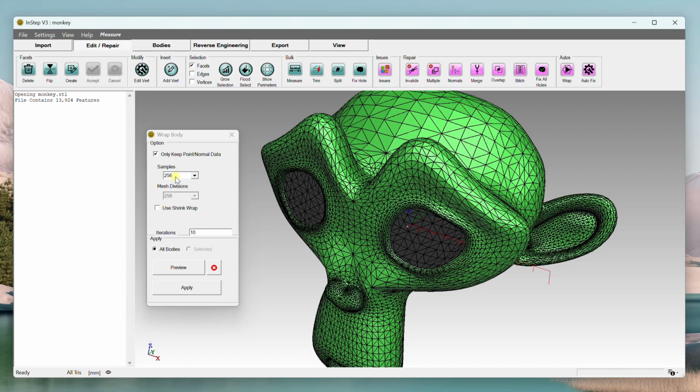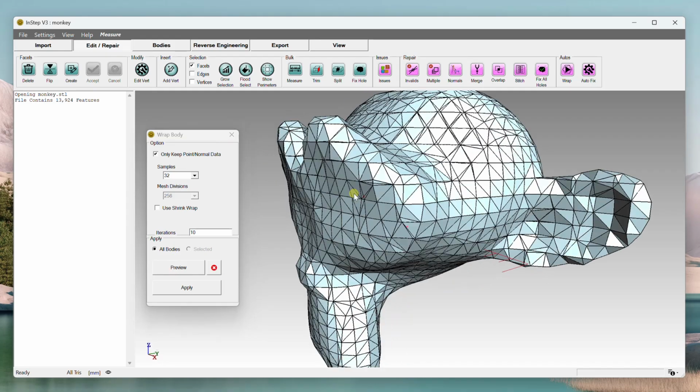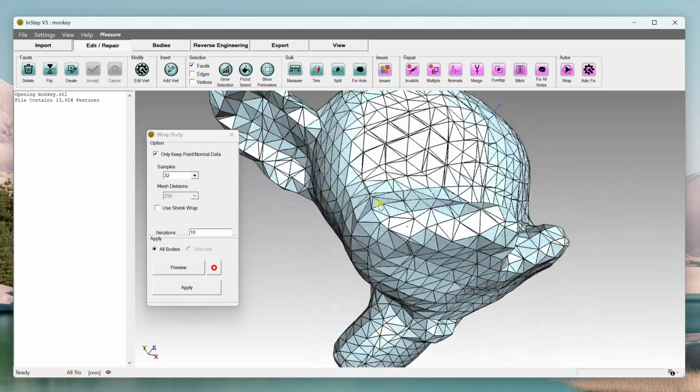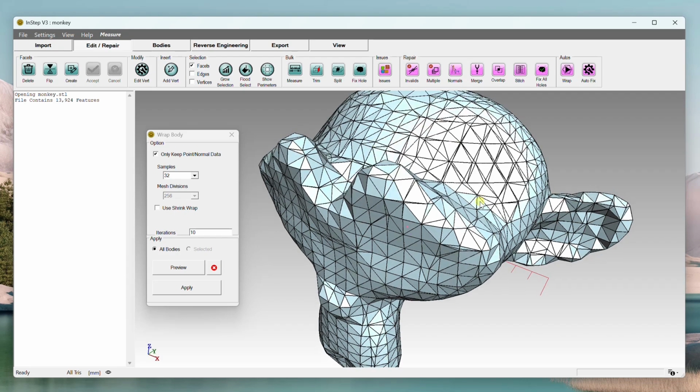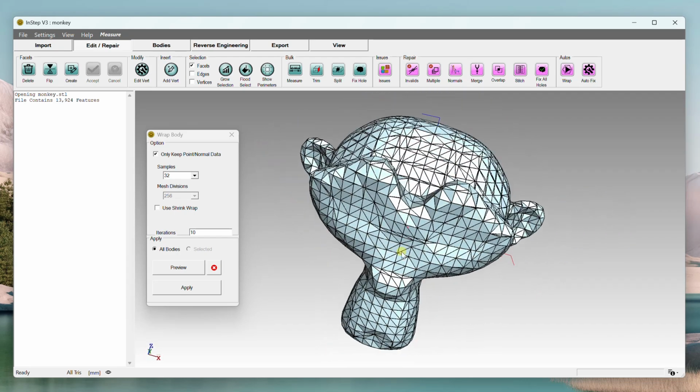The sample sets define the voxel size within those algorithms. So again, I recommend going smaller just as a preview, then you can always work up. So we'll do a preview of 32 samples, and you see the algorithm internally generates a reasonably good representation.